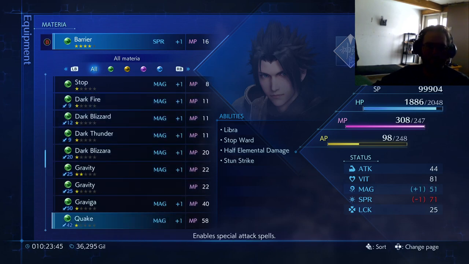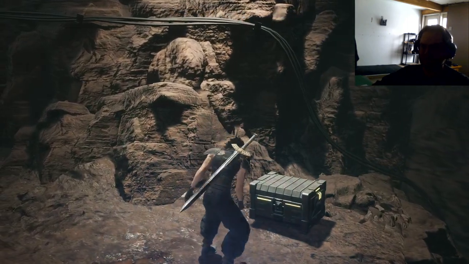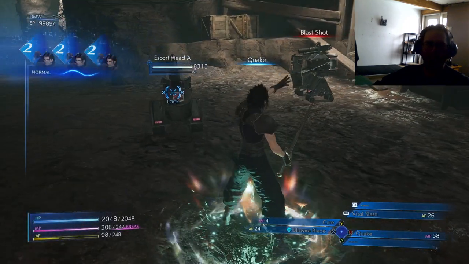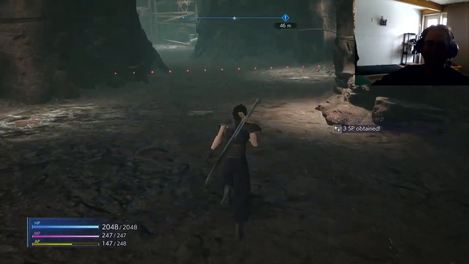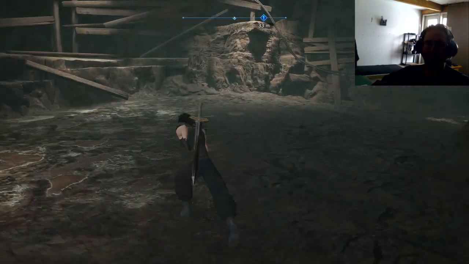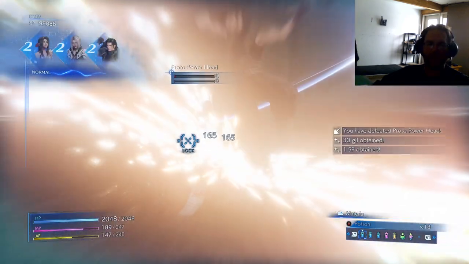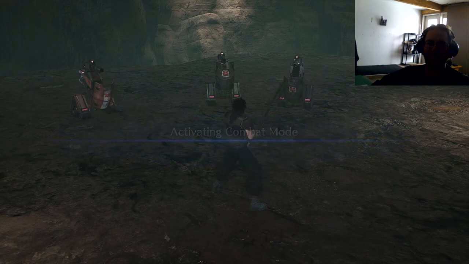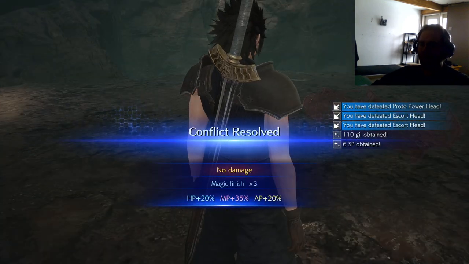Oh, hey. I'm surprised there was no combat there. Activating combat mode. Jeez. Oh, yeah. Wow, that hit like a truck. What's the end? This way. Activating combat mode. These things don't have magic. Fair enough. Conflict resolved. But that's all it lets me see. They don't have magic, or they don't have a weakness. Activating combat mode. Oh, yeah. Wow, all three of them in two quakes.